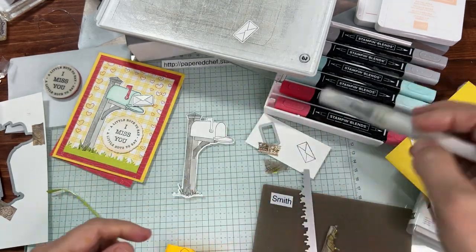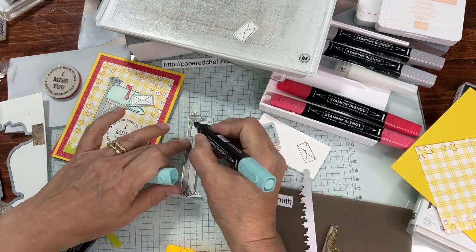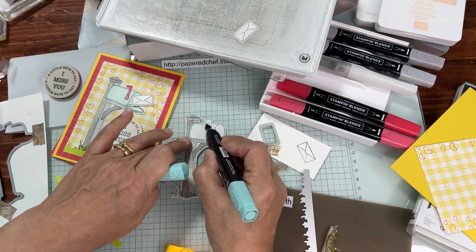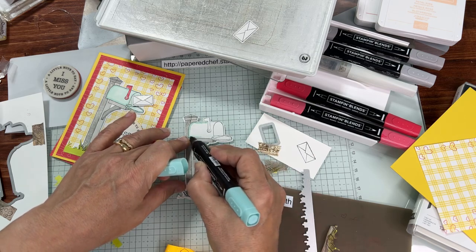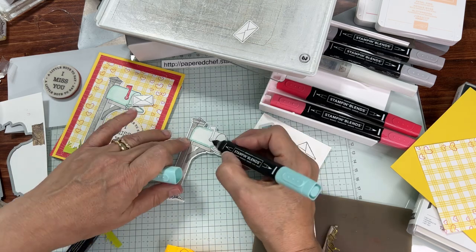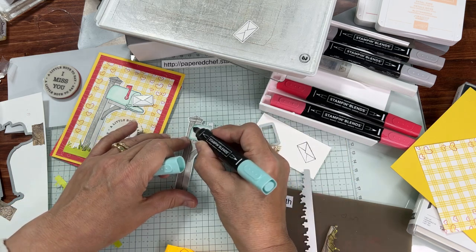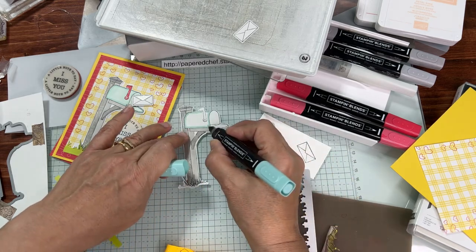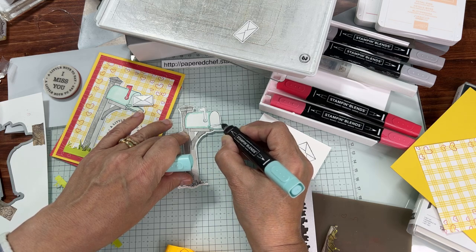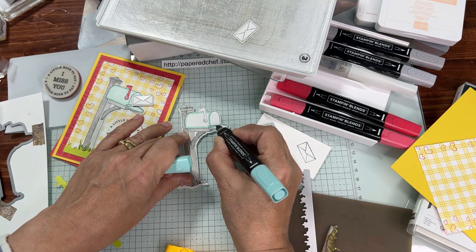All right, so now we're going to take Pool Party light and dark. We're going to do dark on the outside for the mailbox. And you can sort of see the stamped image underneath it because I'm not using thick basic white. I'm using regular basic white. Now, if I were using thick basic white, you probably wouldn't be able to see through to the back of this cardstock. All right, so dark, Pool Party, fine tip side, dark around there, and dark inside that little part like that on the bottom of the mailbox.